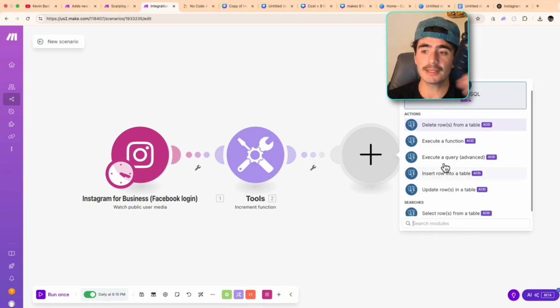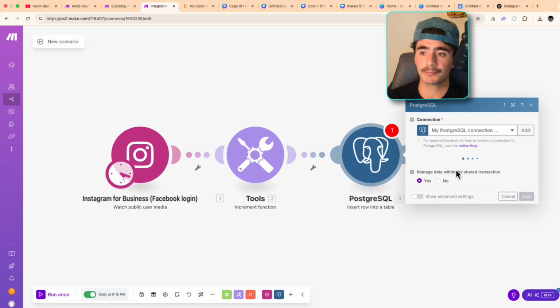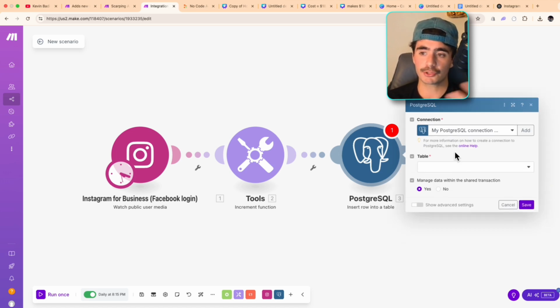And in this case, we're going to be inserting these rows into a table. And so we're going to click insert row into a table here. And since I'm already connected, it'll show that there is no connections. But basically what this page will show you guys is a whole form of all of those different API keys that you need to paste in. But once you're in, it'll show you a table like this.